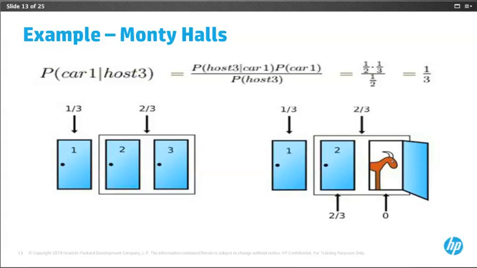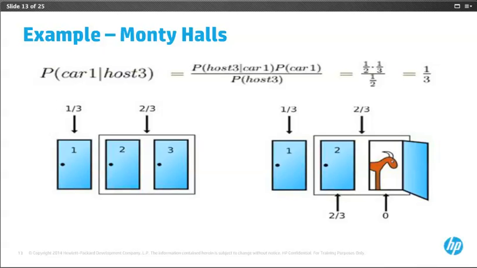If you stick with door number 1, then you only have a 1 in 3 chance of winning the car. If you change to door number 2, if you decide to change your mind, you will be doubling your chances of winning. It goes up to 2/3. And this seems very counterintuitive. Surely it's just as likely to be behind door number 1 as door number 2. It makes no difference. And in that sense, you'd be right.